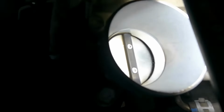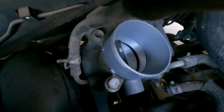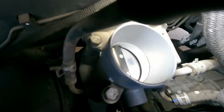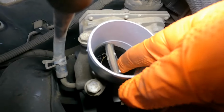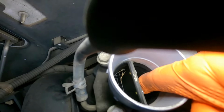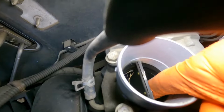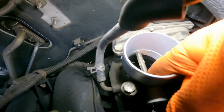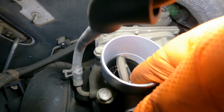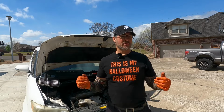And let me see if I can open this thing up with my finger a little bit so that you guys can see a little bit better. I know it's dark without the light, but the light and my finger want to be in the same place here. I'm trying to get in there and get you guys a good view. There we go. Okay. Oh yeah, look at that. You see all that gunk and all that carbon down in there? Yeah, especially along the edge of that plate right there. This thing is carboned up. And so that's the reason why it's running so poorly. So what we need to do is clean that up, and then this thing will run a whole lot better. Okay, so we figured out what's going on. Things carboned up, right? Dirty as all get out. We're gonna clean it up.